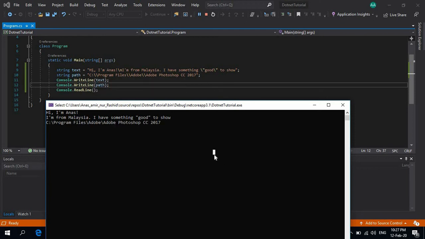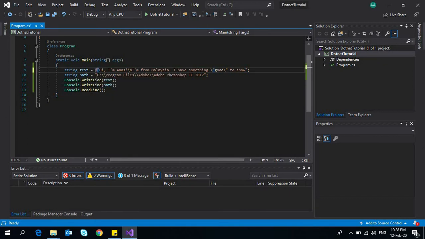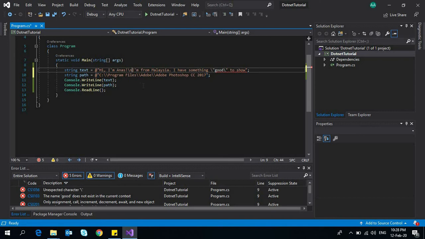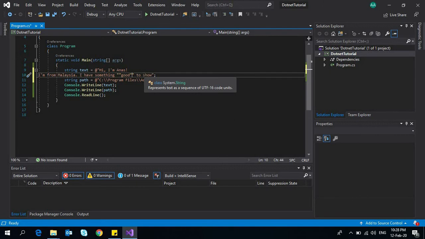So what we can do is to use a verbatim string literal. With a verbatim string literal, we just need to put the verbatim syntax here and remove the escaped new line and replace it with a real new line, and this can be double quotes.